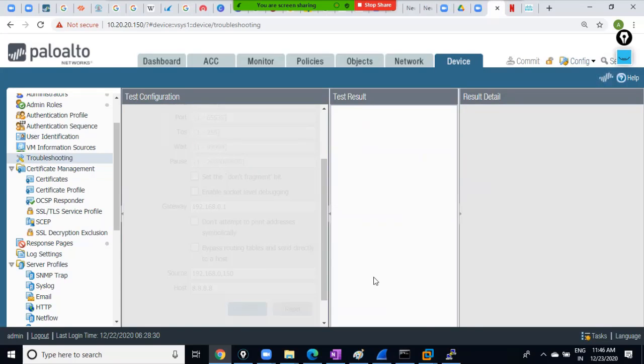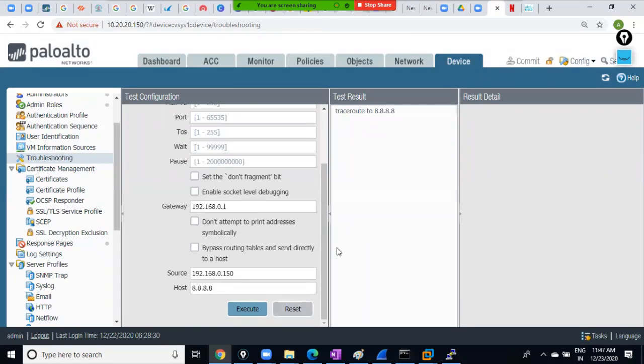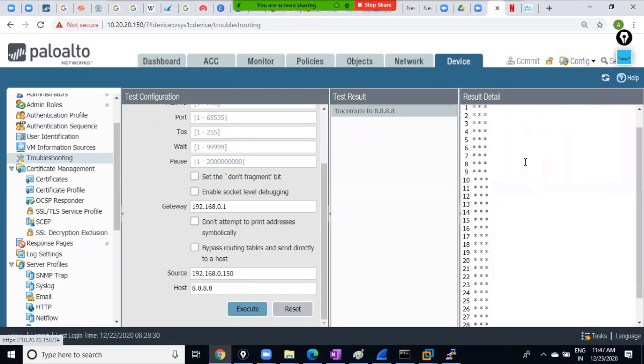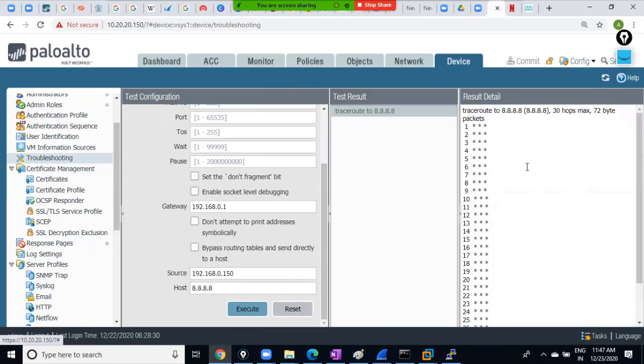You can see the traces. So in case you don't have CLI access, from the GUI you can perform all these things. How many tests do we have? It's a long list. So you have to perform all the tests one by one. There are so many tests there, and you can perform other tests also. Traceroute here, click on this one. All the traceroutes. No, we don't have reachability.